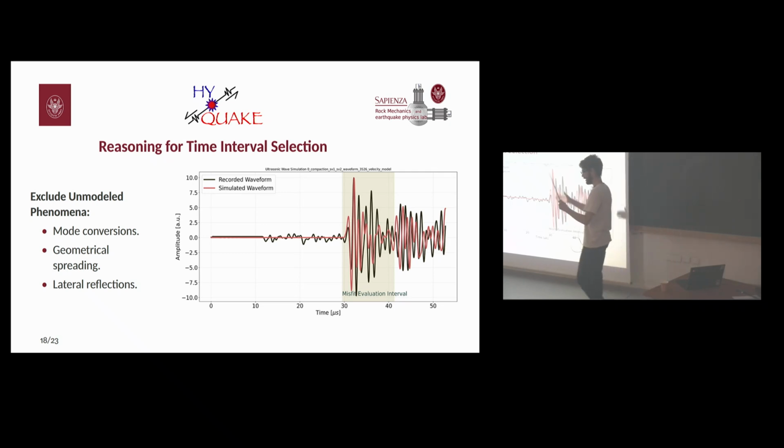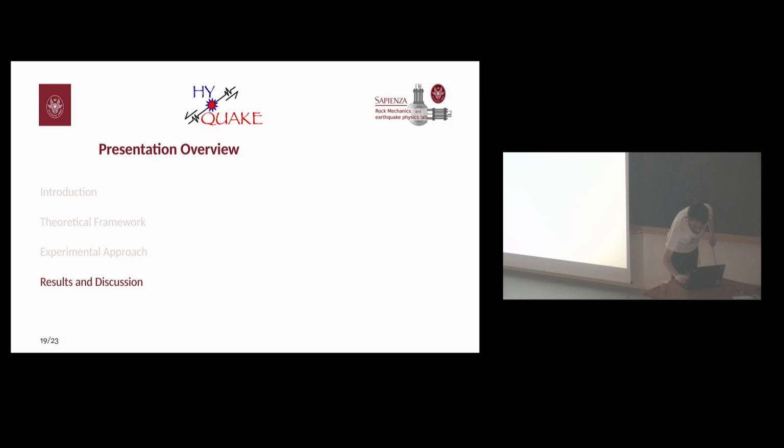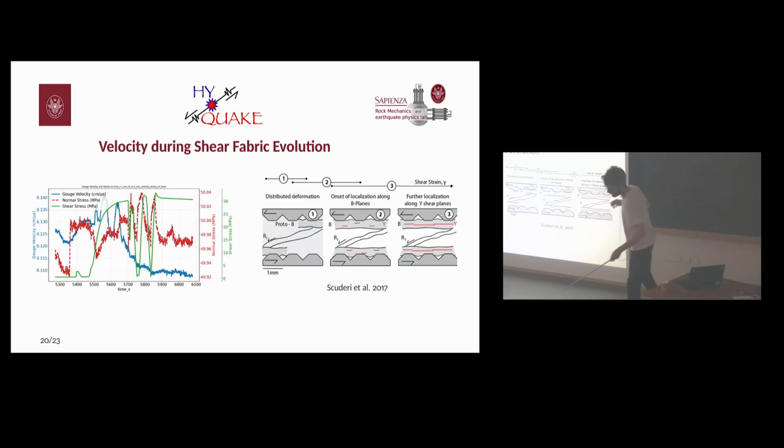The reasoning for why we cut around the direct arrival, we just check around the direct arrival, is that, of course, the model is really simple. So I get mode conversion before and after, so mostly after. The geometrical splitting after a while will make the bouncing really not responding anymore with what is in nature because it's 3D. And then I want to avoid lateral reflection because that's a confined sample, and so sooner or later the reflection from the boundary will enter in the way. This is what I see, and I have overrun.